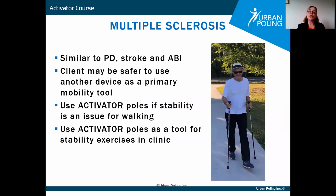Multiple sclerosis is similar to Parkinson's disease, stroke, and acquired brain injury, in that it gets nice symmetrical use of the poles. It keeps people upright. It's a really good postural technique, and it allows you to heel toe much better than if you're not using any aids at all.